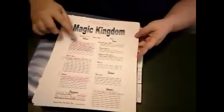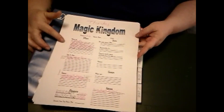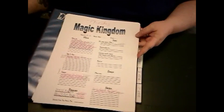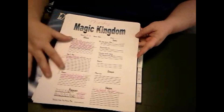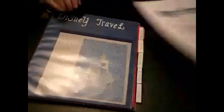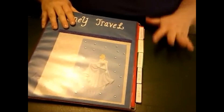This is from our trip last year — I found this on Pinterest. I will try to remember to put the link down below if I can find it again. I actually filled these out and this is what hubby and I take into the park every day. This year it'll be hubby, Michael, Angelinda, and I. This is what I take into the park so I can have in my mind what we're doing.